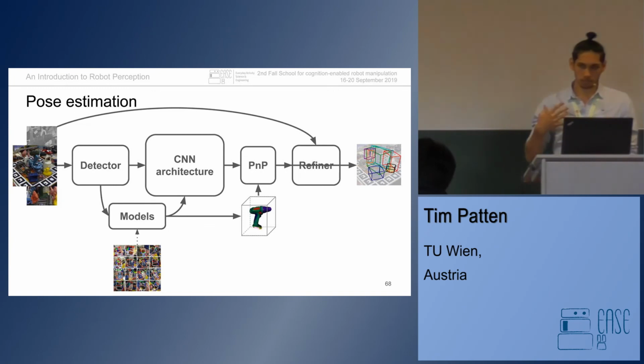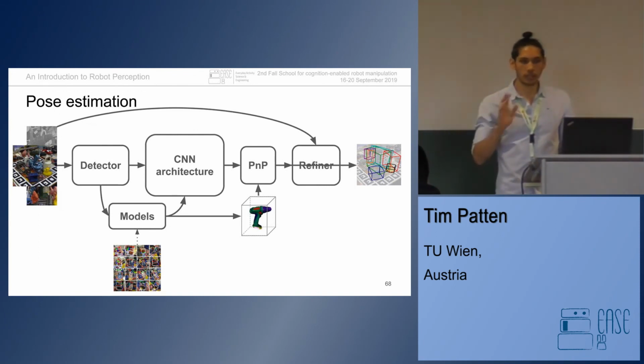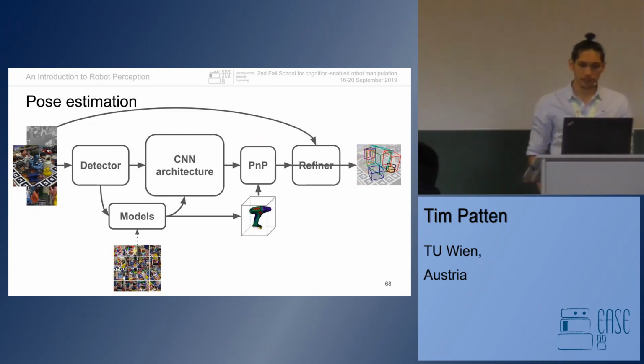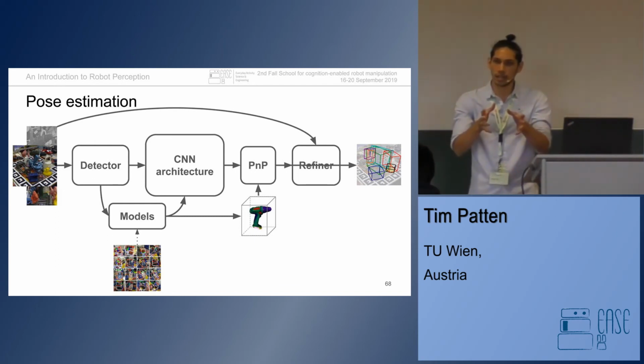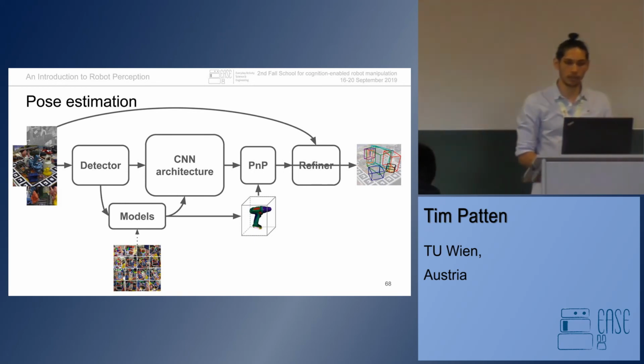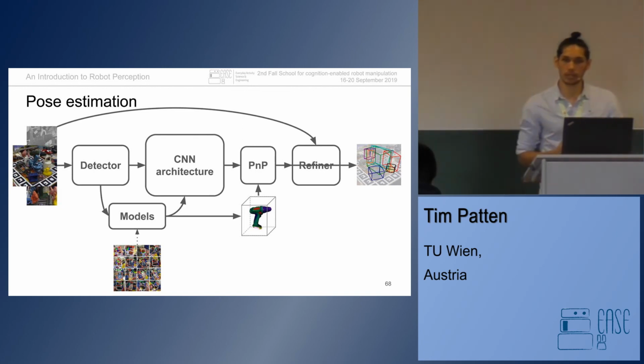So how does this work? Either an RGB or a depth image is used as input. Then this is passed to some detection stage, which could be Faster R-CNN or something even better, and then passed to the CNN architecture. What's important to remember here is that pose estimation is typically trained per object. So we have one pose estimation network for this object, another model for this object, and another for this. We use the output of the detector to select which model to load into our architecture. This is trained, of course, on some dataset.